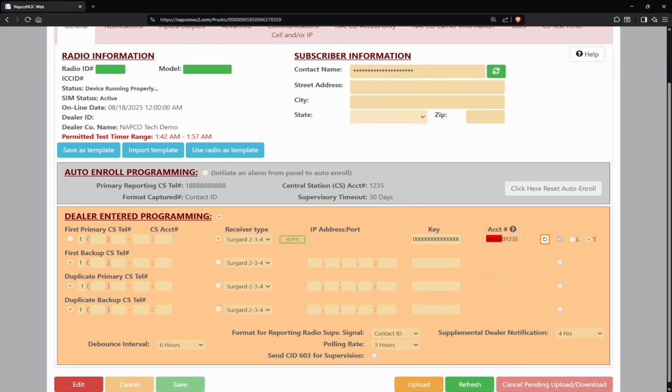For the vast majority of intrusion radios, they will be set at 7 days, and you won't have an option in your plan to change it. So make sure your central station knows that if they don't receive the 603 code within 24 hours or 7 days, then it is a fail to test, just like a traditional test timer. But in this case, it is a 603 instead of a 602, so they can differentiate this signal from the panel's test timer. Now, when it comes to fire alarm systems, we have specific rules we have to follow.